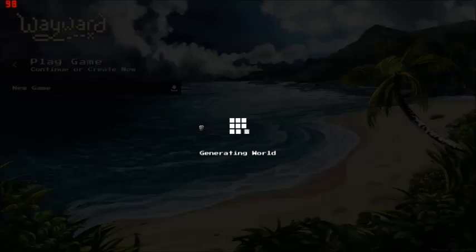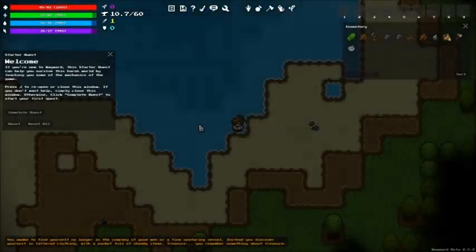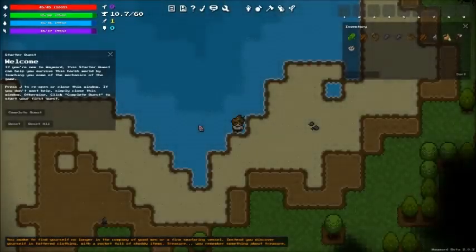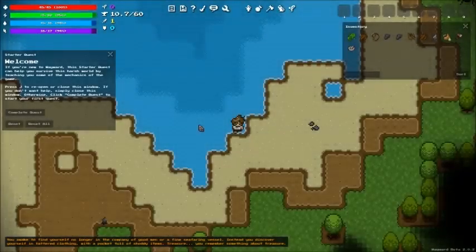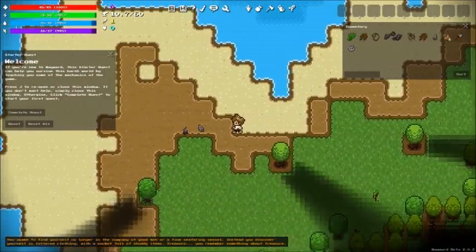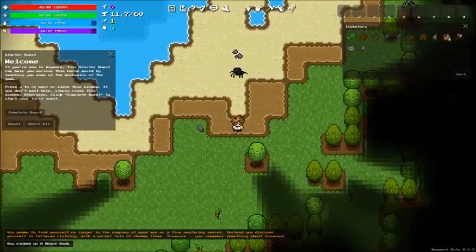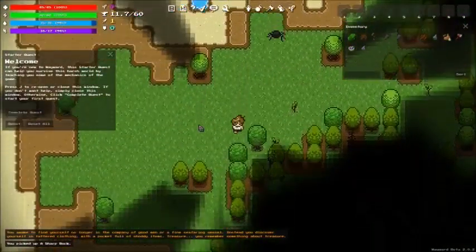It's gonna generate our world. I have literally no clue how to play. Press J to open this window or close it. Alright, so WASD to move. I picked up a sharp rock. Oh my gosh. Leave me alone, spider.